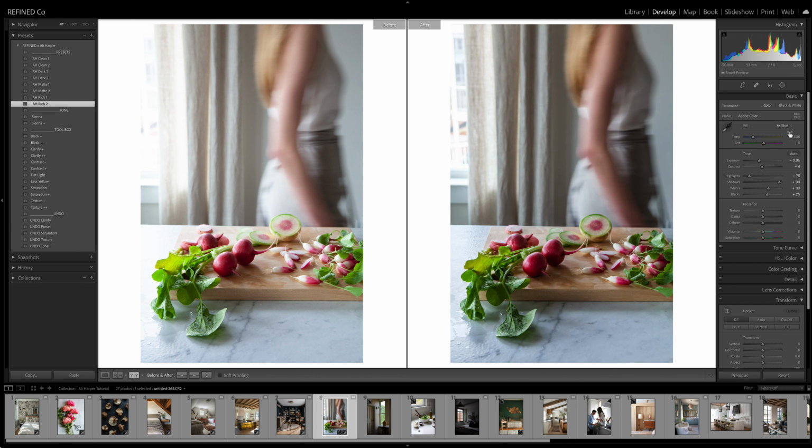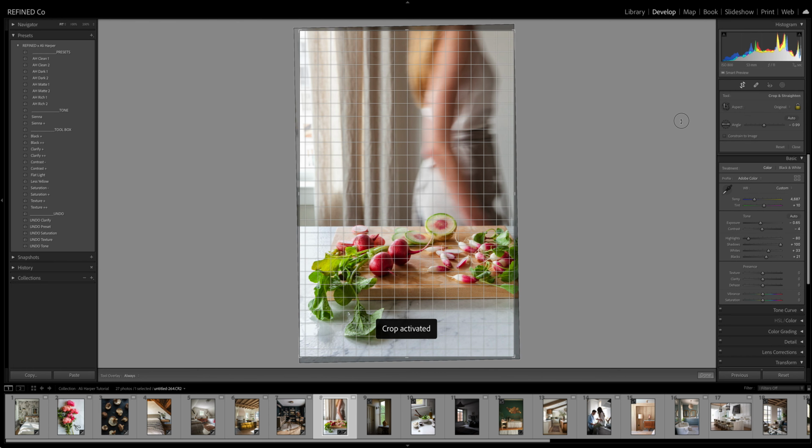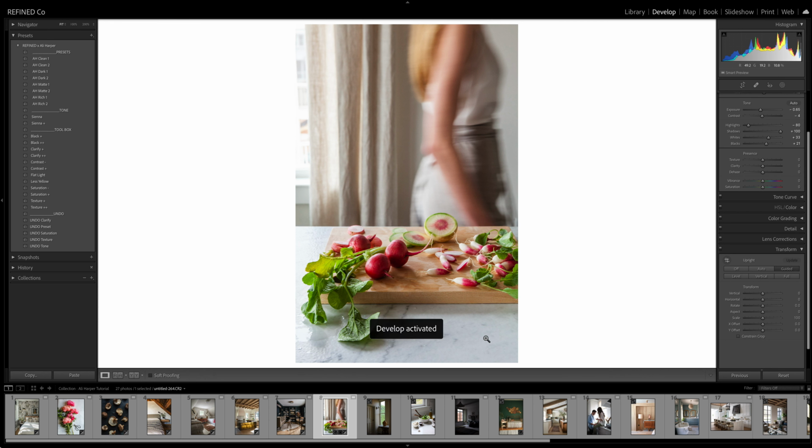Let's do rich 2 on this. Let's take a look at auto. Maybe a hair too warm, but not really. And then those highlights look good. And of course, straighten that out a little bit. Let's do this. And there, that straightens that board out. It's the little things when you're working on images like this that make it look more professional.